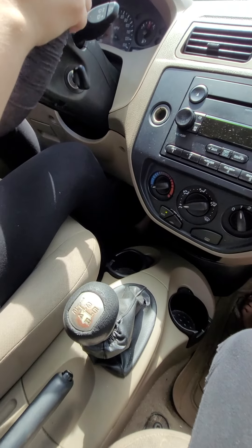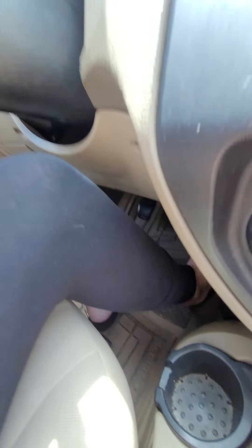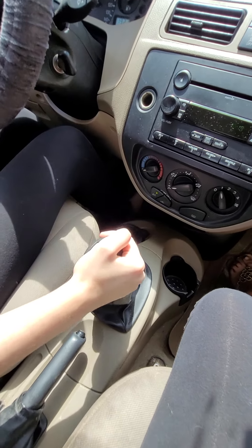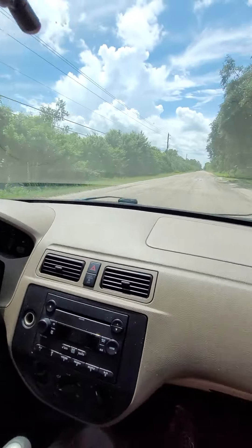Now we're gonna go around that big metal stuff. I don't want to pop a tire — I can't pay for that. All right, let's go into second gear. I go into second gear once I get up to 15 miles per hour, because it starts going. Now I'm in second gear and I stay in second gear until I'm at about 25 miles per hour, then I let off the gas, press the clutch, and go into third gear.